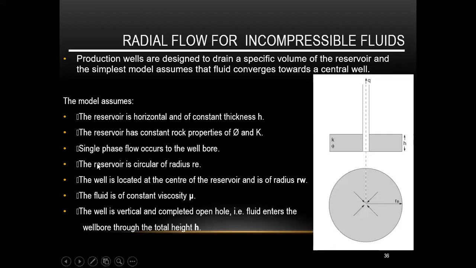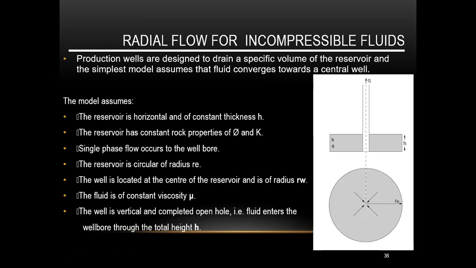The third assumption says that the reservoir is circular of radius r. The reservoir is circular and it has only a single phase. Well, it is also not true. Single phase means only oil, maybe. How can oil flow? If you look at the drive mechanisms, the oil can flow when it has water support or gas support or something. It should have a drive mechanism. So single phase, no, there are always two phases most of the time. Okay, then the reservoir has a circular radius and the well is located at the center.